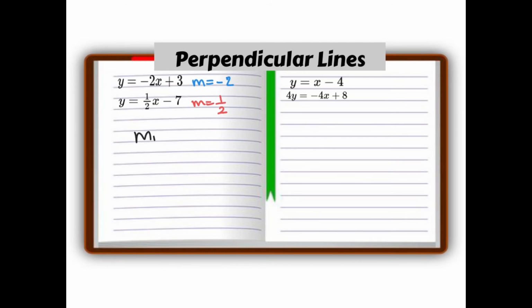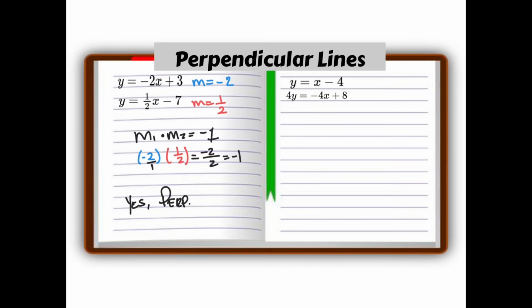So let's prove. Does m1 times m2 equal -1? Because that's the rule for perpendicular lines. My first slope, it's a -2. My second slope, it's a 1/2. If I multiply this, remember whole numbers multiply the top of the fraction. That's going to be equal to -2 over, don't forget there's an invisible 1 here, so you multiply the bottoms. 1 times 2, 2, equals -1. So yes, when I multiply my slopes, I get -1. So we can say yes, they're perpendicular.